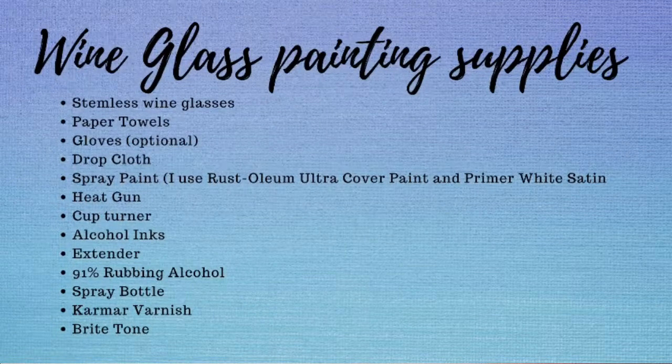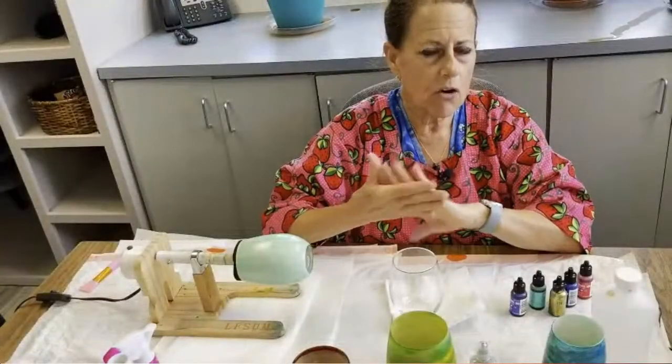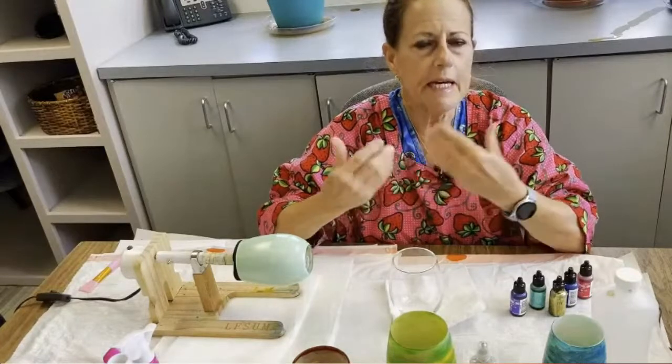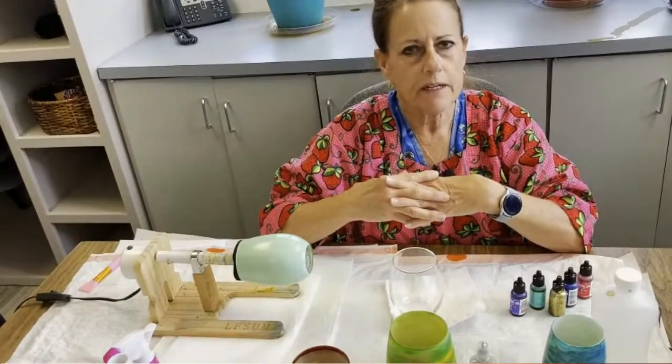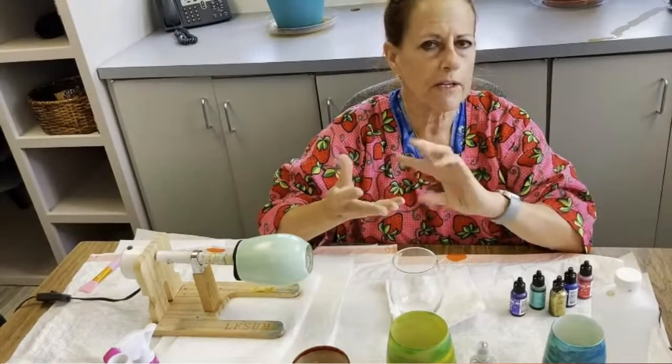You can also get extenders, which will allow you to extend the working time. I have not purchased them. They're a little more expensive, and the 91% alcohol does almost the same thing for me, so I've only used that. But there are different brands of extenders you can find, kind of like when you use an acrylic paint and you can add an extender and it works more like an oil paint.